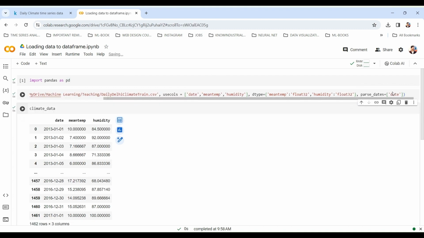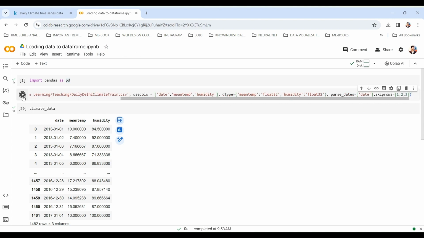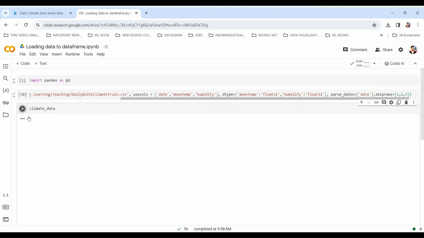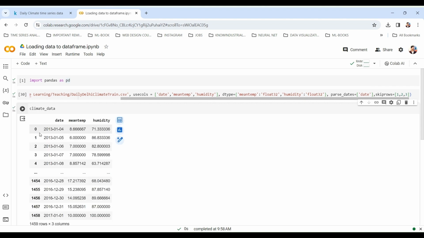Let us add this at the end and run it again. We can see that the first three rows have been removed. Previously the starting date was January 1st of 2013, but now it is January 4th of 2013. So that's what this is used for.